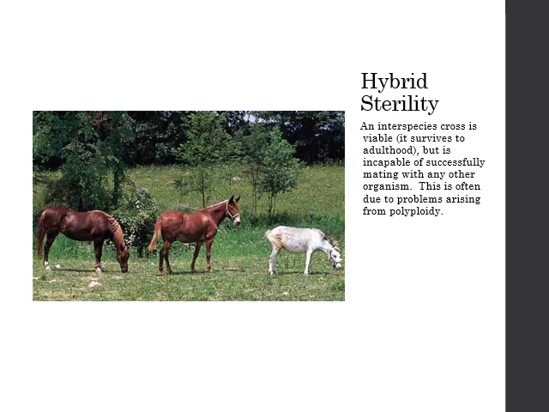And as we mentioned, the male becomes sterile first, hybrid sterility. If an interspecies hybrid is viable, that is, it can survive to adulthood, it may be incapable of breeding with other organisms. Probably because of polyploidy, where after meiosis in that offspring, the chromosomes don't line up, so it doesn't produce eggs and sperm that are viable. So you have hybrid sterility and hybrid inviability. And it's pretty much going to be determined by what's known as the large X effect, that males, the heterogametic sex, will become sterile first. That's where the issue is going to be.